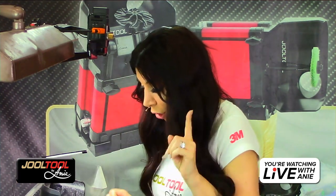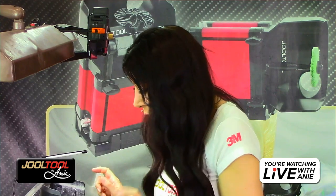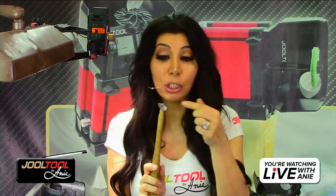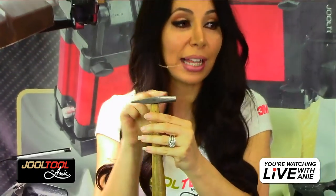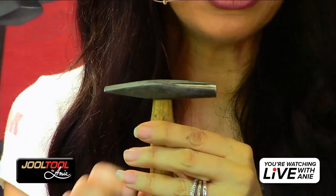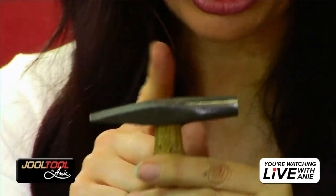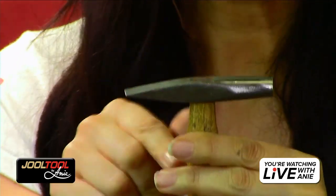Hello, Irina. Okay. So, you guys, I'm going to get started quick with the hammer because this is a flat-nosed hammer. And so this is basically anything you have that's flat like this. I'm going to use the TRIZACT wheels to flatten this, and the scratch erasers, and then take it to a polish. You don't really have to take this hammer to a polish, but it's not really difficult on a Jewel Tool. It's just one more step. So I'm going to take you guys real quick through these steps.